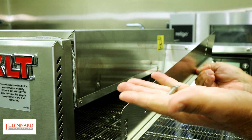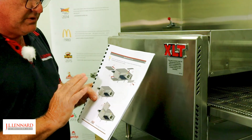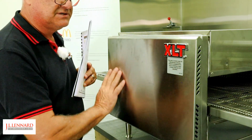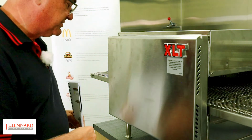Now make sure you do not lose the thumb screws. Like in the ops manual, it now says to remove the front cool skin. Now the cool skin helps protect your staff from getting any burns. It's a fantastic idea. It just clips on the front, easily removed, can be taken off to the sink to be washed. Let's do that.